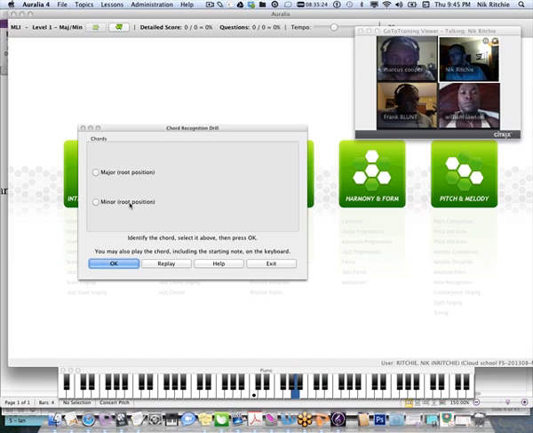Cool. Let's do another one. Happy. So you feel a change in mood there? Major. Yeah, there should be a gut reaction when you hear these. And this actually had the same root note. It was still an A, but this was a major triad this time, right? Cool. All right.